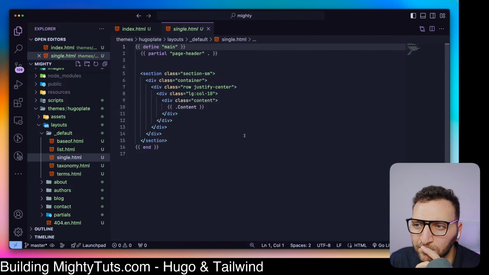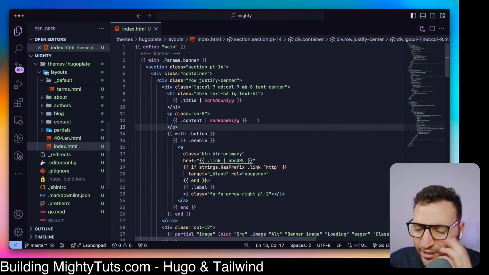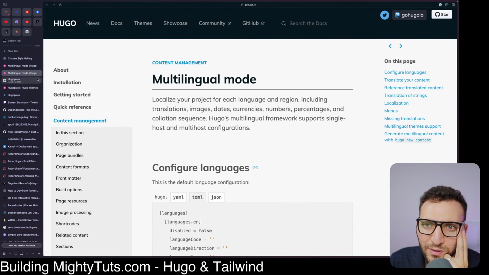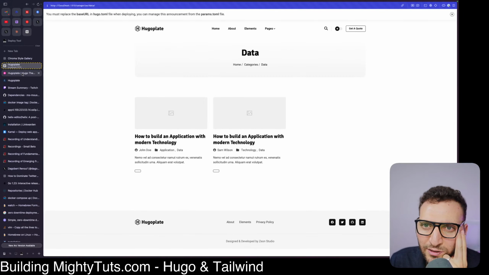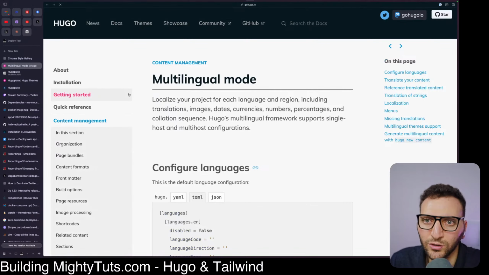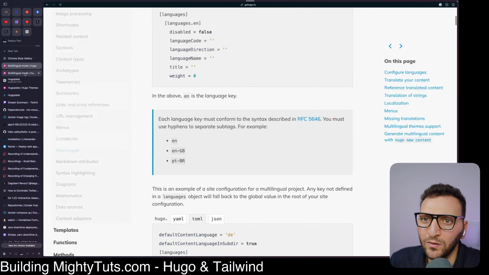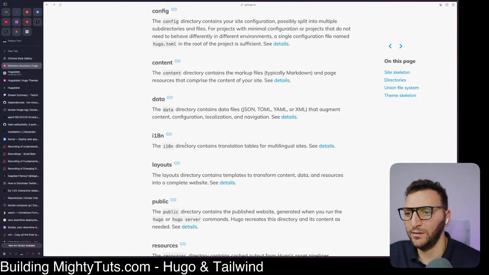Yeah, it's a terrible question. So I actually don't know how you map that out. Okay, let's keep reading. Let's leave this here. Oh, what happened? Can you go back? No, maybe it's this one. Go back. Yes, okay. Content, data, i18n, and layouts.